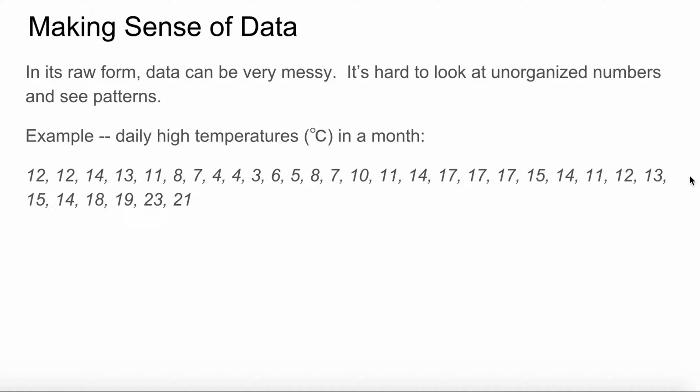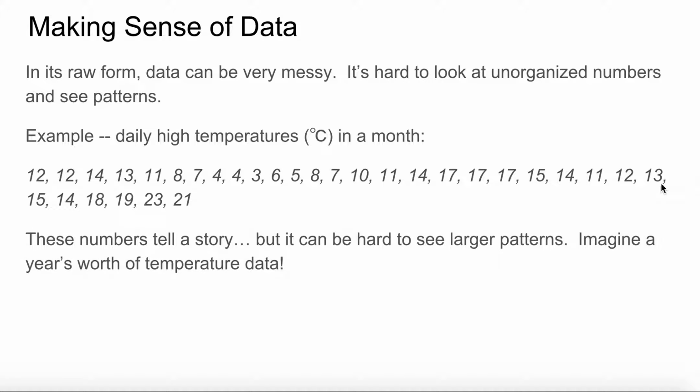It's hard to see a pattern here, right? I mean, in some way this tells a story: the temperature was kind of moderate, then it got cold, then it got back to moderate, then it got hot. But if I asked you a question like what was the most common temperature, or how many days was it above 10, it would not be that easy to answer. We'd have to count, and we might make mistakes. And if we had a whole year's worth of temperature data, this would be virtually impossible to make sense of. Part of the big goal of statistics is taking these numbers and making sense of them. So let's think about how we could do that.